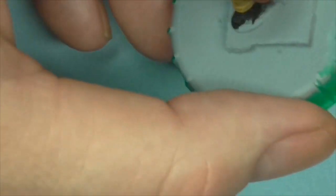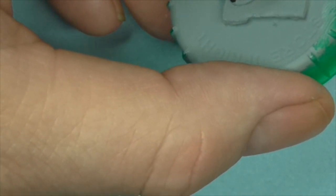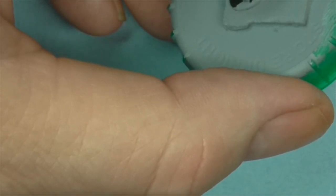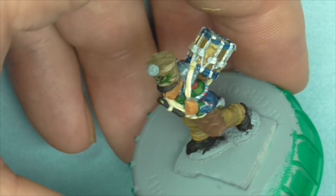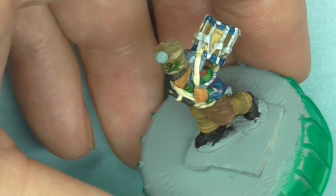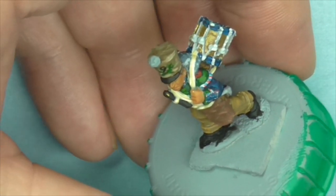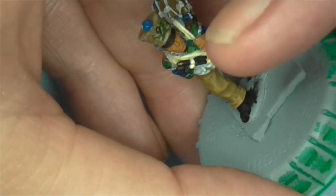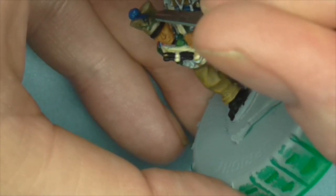I think we'll do the pom-pom. We've got the blue, so let's give him a blue pom-pom. Might as well do it while we're here before I do start doing the face. So we've got a fair amount of blue with the rest of the figure.